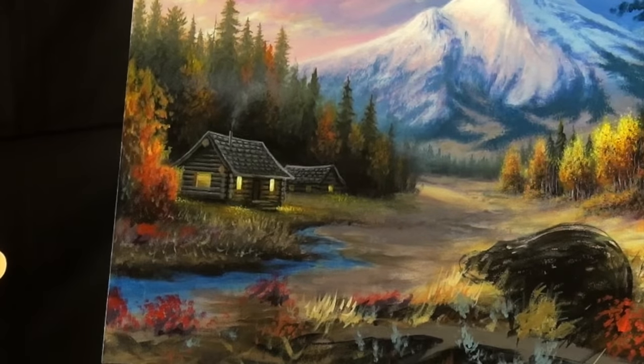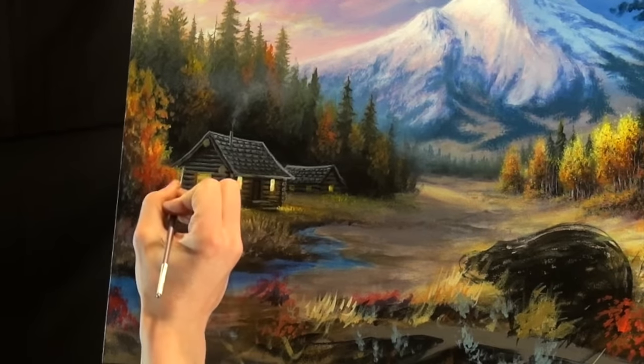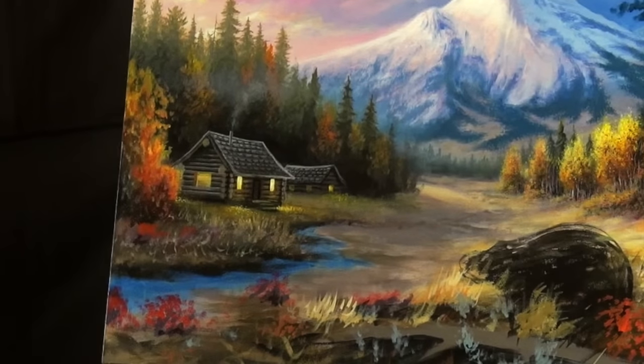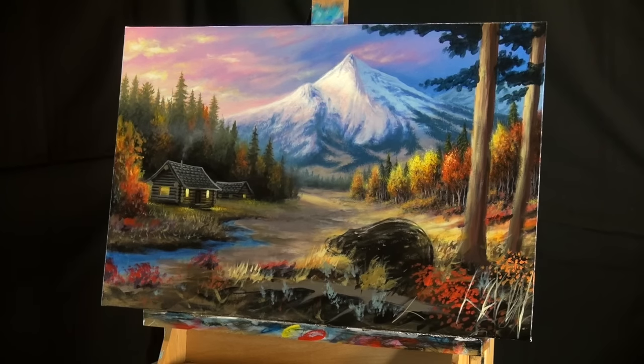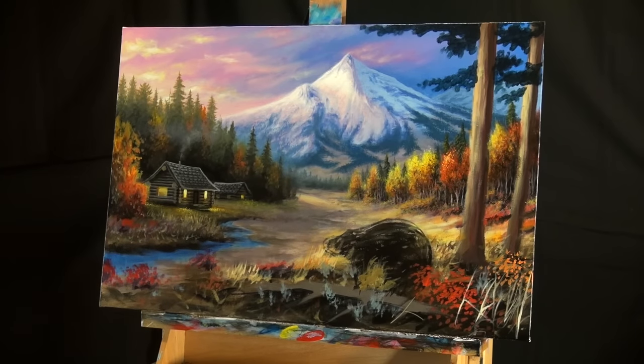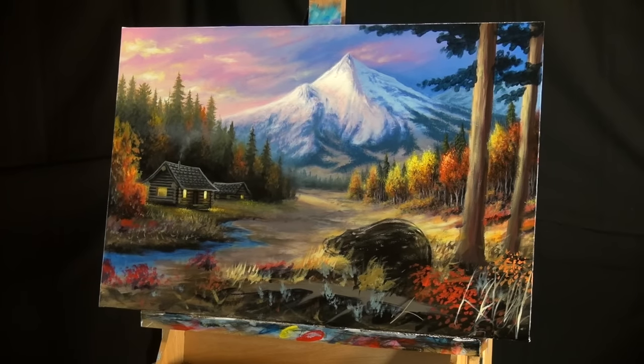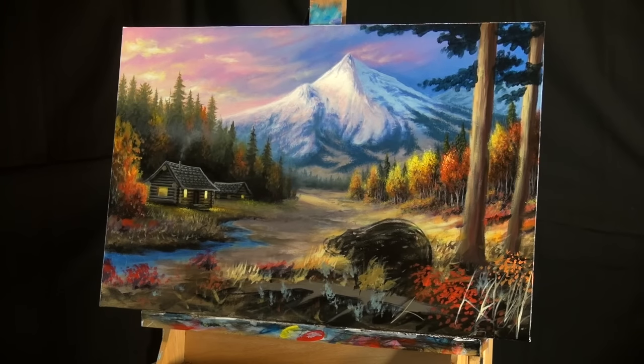I'm gonna have a couple big logs underneath down here. I might shrink those just a little bit, but gives us something to think about. I'm gonna speed it up. I might add some trees and some accessories around the house, but the cabin itself, for the most part, is just about there. And I'm just gonna be adding some final touches. You'll see me poking around at different things, just using this liner brush and adding some texture, some shadows, and just some cool details. Then we'll talk about it when we finish.